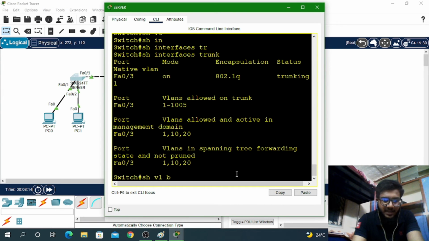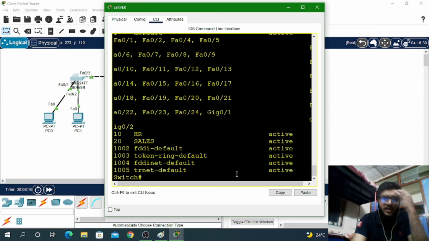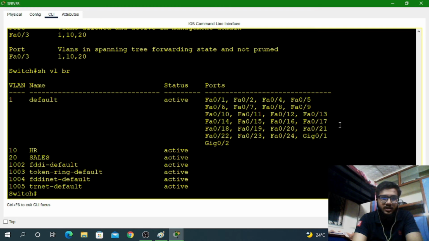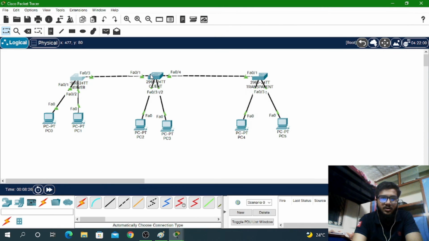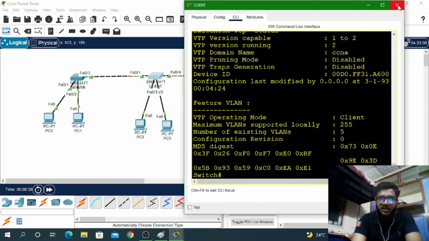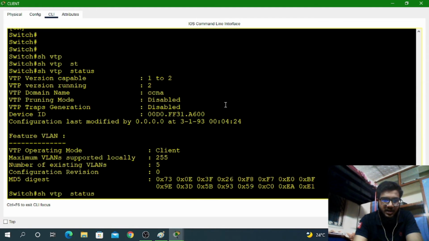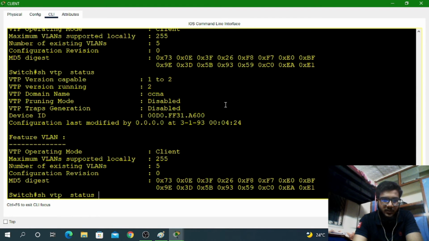Show VLAN brief. Here HR and sales have been created, 10 and 20. Switchport trunk is done. Interface FA 0/3 is a trunk port, but here it has not yet received the traffic. Why has it not yet received the traffic? You have to check.